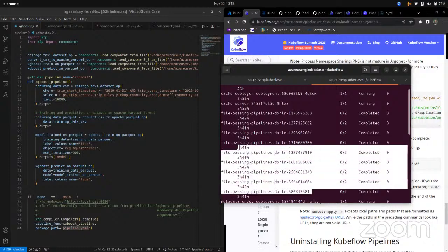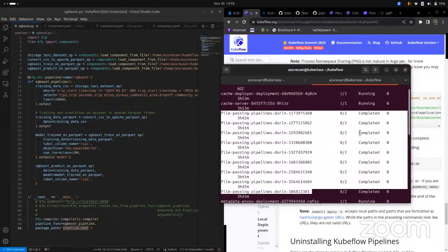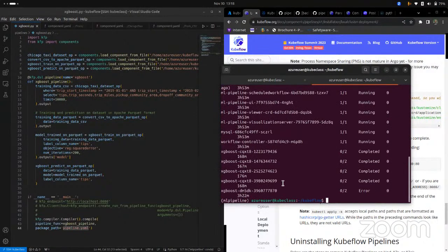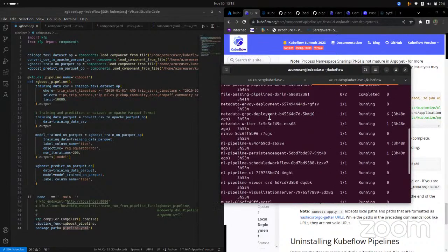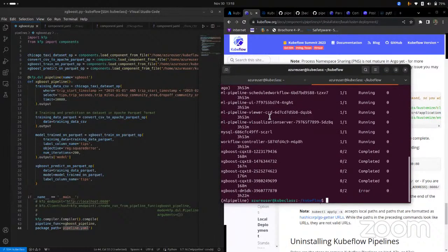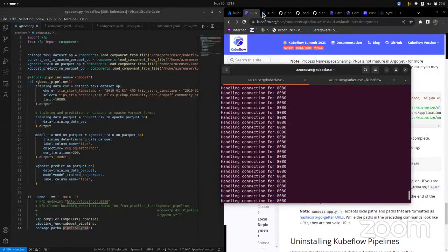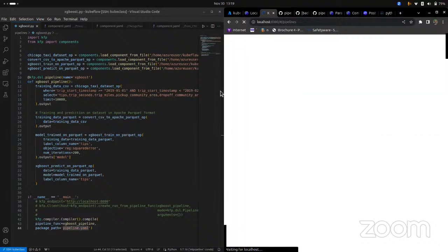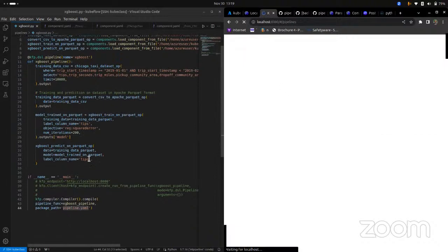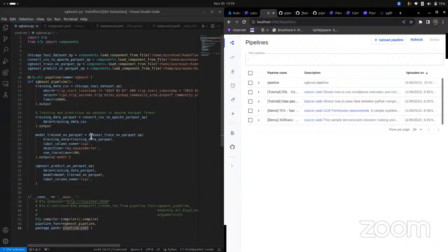Before, I already tested the pipelines and we see that it's completed. I also tested out the XGBoost pipeline. I actually got an error before, but I was able to resolve that. So this XGBoost pipeline, we'll get to that. So we have the ML pipeline, everything running complete, right? And I port forwarded and I've been able to access it from my browser, right? And so what's next? Since we have a pipeline, we have all the components joined together to make the pipeline.